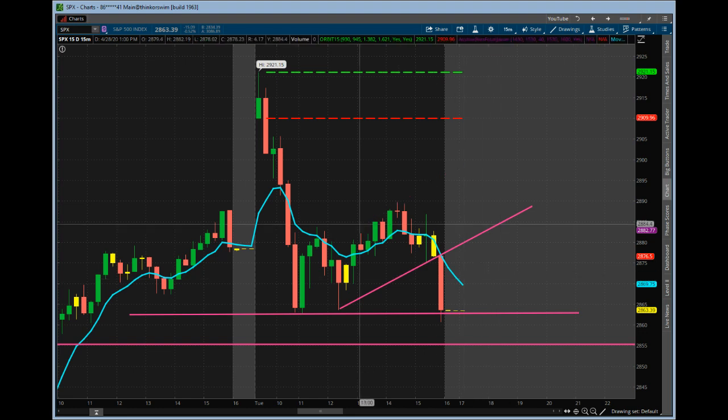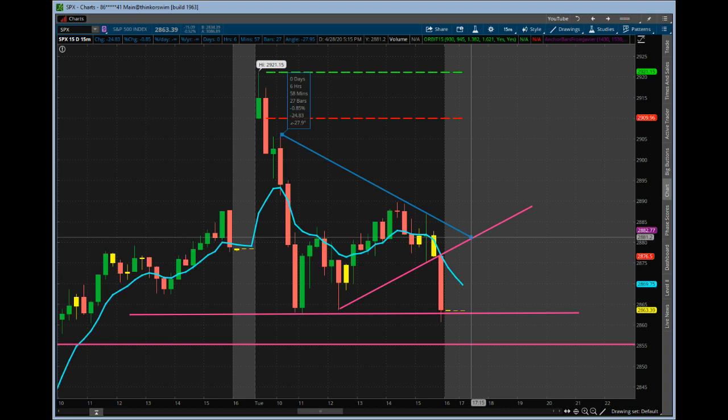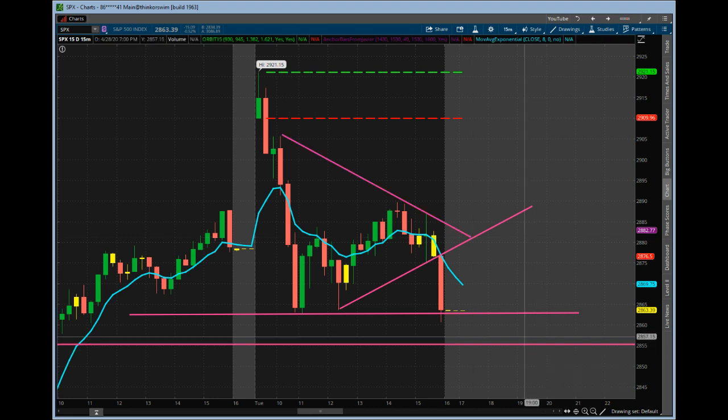So in fact, you can look at it this way too, and look at this as a triangle pattern right here. Remember what we said, all these geometric lines, all these chart patterns start with these pivot points, and putting some geometry on it, you start to form bigger chart patterns. So today we're going to talk about just this, these triangles. And you can see this triangle breakdown here worked really nicely.